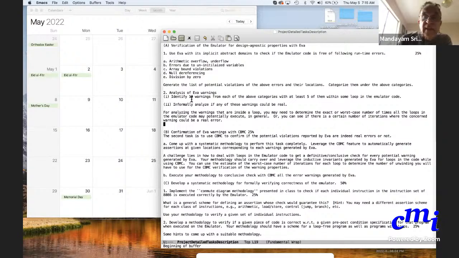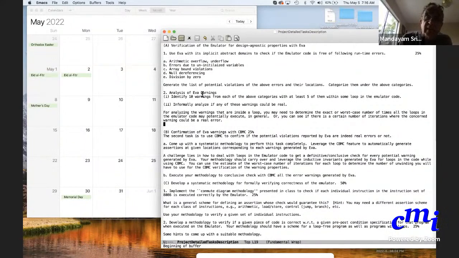I've identified about 10 warnings inside each of them, and we can reduce that even further. So I want you to pick one or a few warnings in each of these categories and analyze them. If all of them are coming inside some other macro, then we can look at those details.